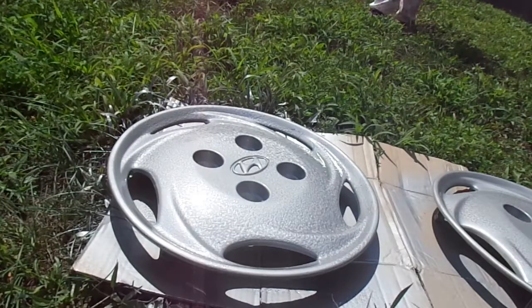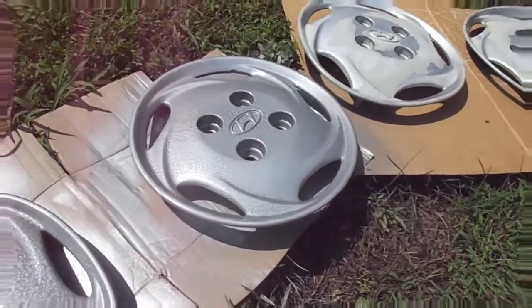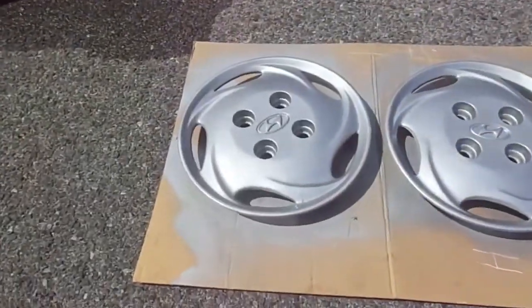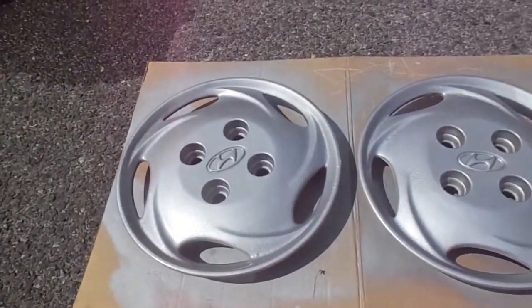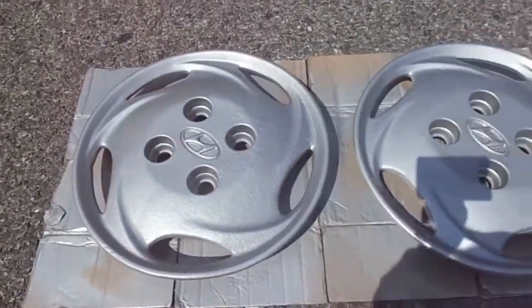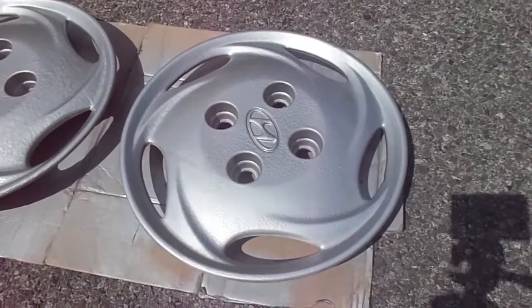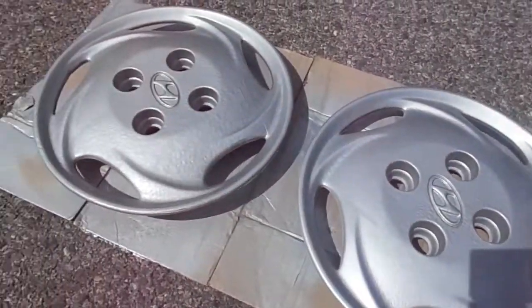My daughter's came out better. Mine is all messed up. That's mine, I put too much. My daughter's came out better. Okay, this is after two coats. Right here. Now I'm just waiting for it to get dry. I'll tell you this much: don't ever hire me. I think I did a pretty good job.